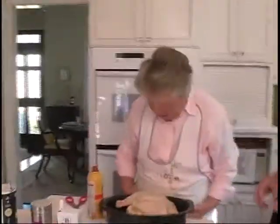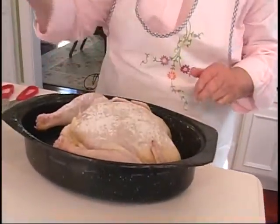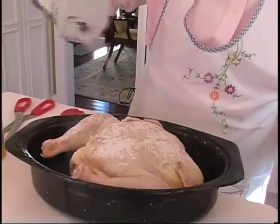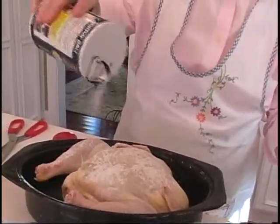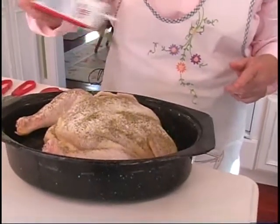You take it back here, and I have no idea why I sprinkle it with flour, but somebody taught me to do this, either my mother or Mrs. Trivets. So sprinkle flour all over it. Then you take salt. And I can't measure it, but just use your common sense, like just sprinkle some salt. Then you take pepper, and I put a lot of pepper on it, so sprinkle a little bit out in the water. We could say you're coating it with salt and pepper. That's right. We're coating it liberally.